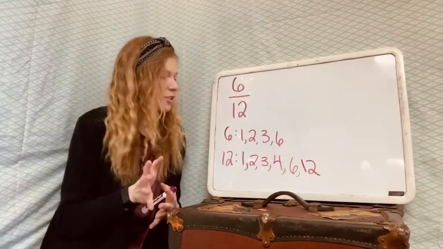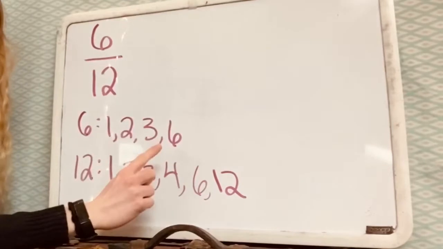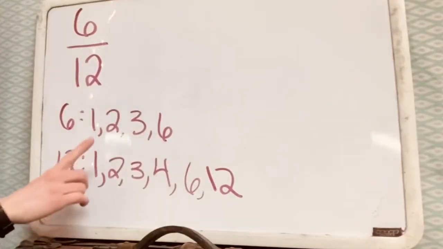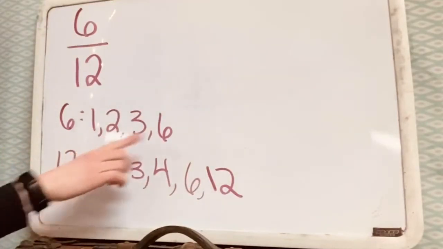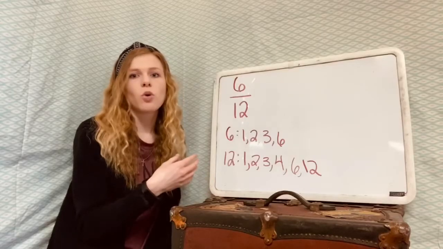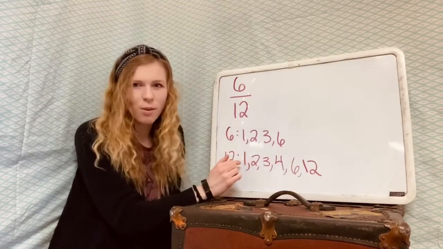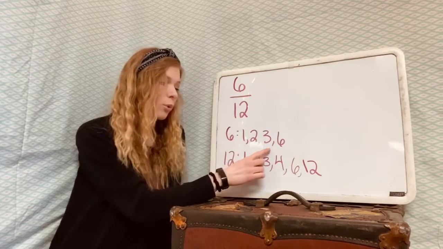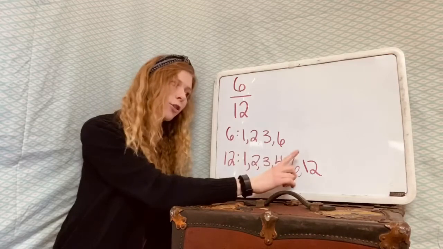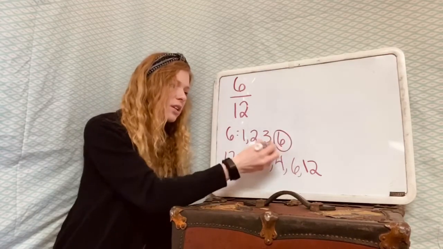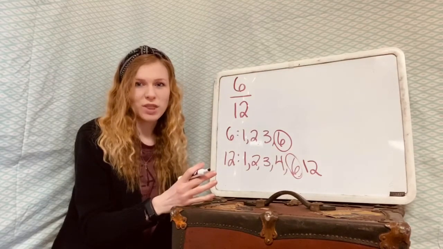I know that the factors of 6 are 1, 2, 3, 6. 6 is divisible by all of these numbers. The factors of 12 are 1, 2, 3, 4, 6, and 12. I know that 12 is divisible by all of these numbers. So remember, it's the greatest common factor. Notice they have 1 in common, but they also have 3 in common, and that's greater than 1. But if I keep going further, they also have 6 in common, and that is the greatest number they have in common. So here's what we're going to do with that information.